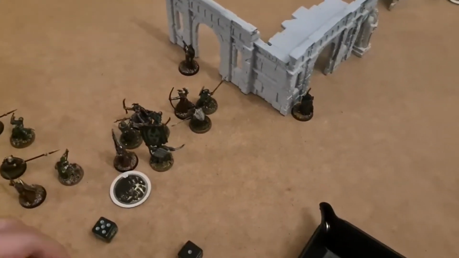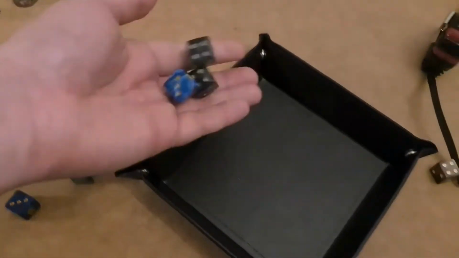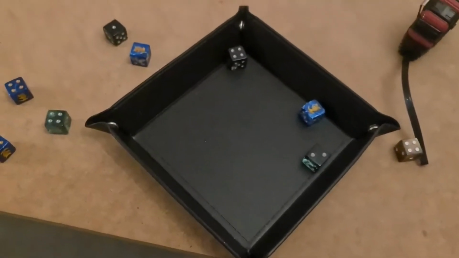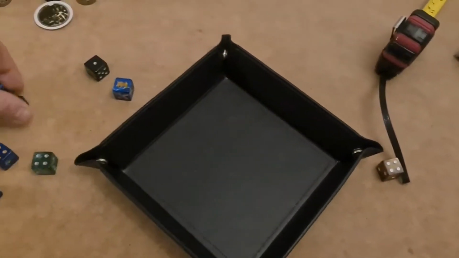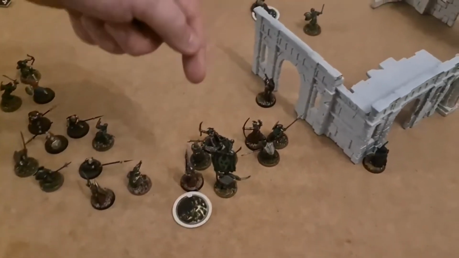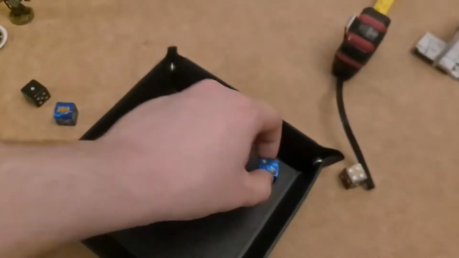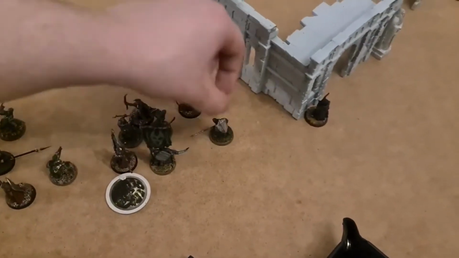2 orcs on that, 1 archer. Archer takes it on a 6. Banner. Oh, he would have gone on fight value anyway. I'm going to strike this orc. On a 5, no. You just back off an inch.